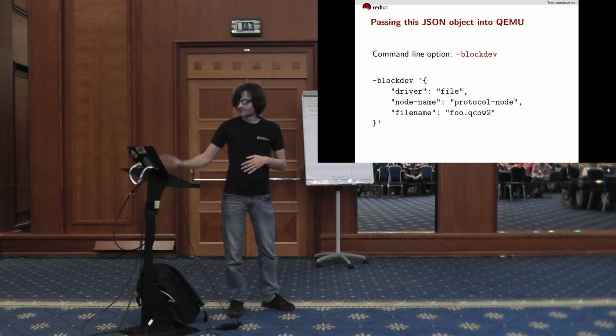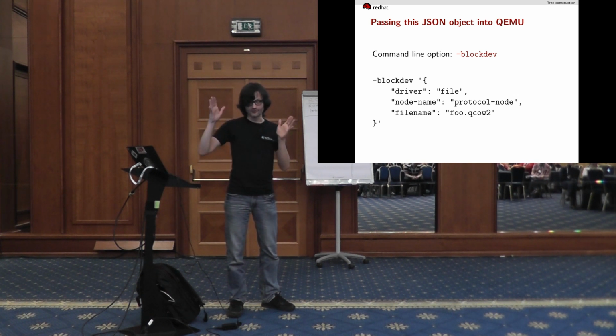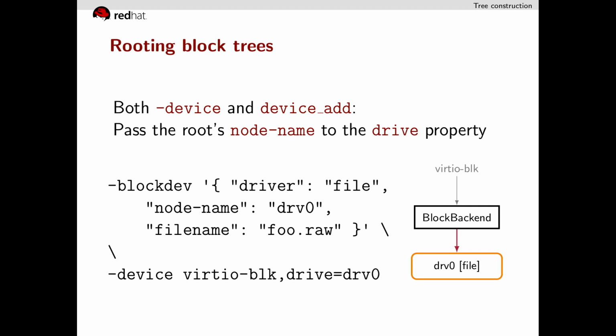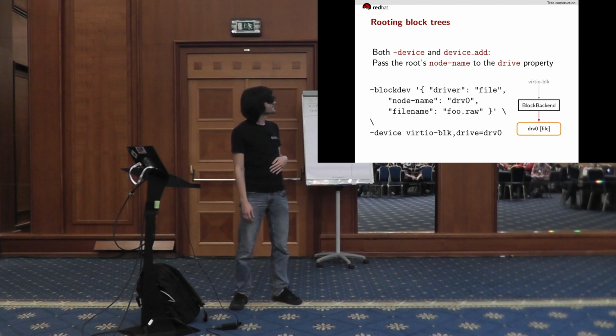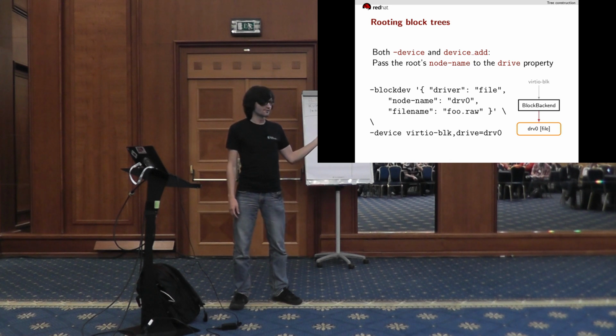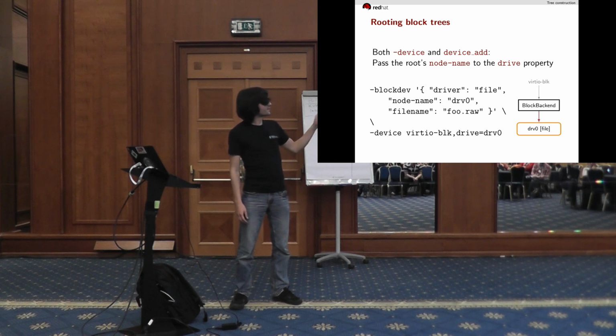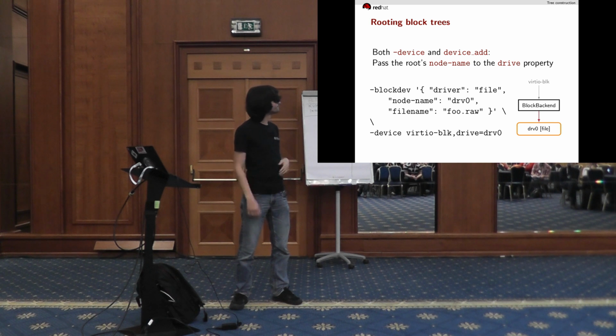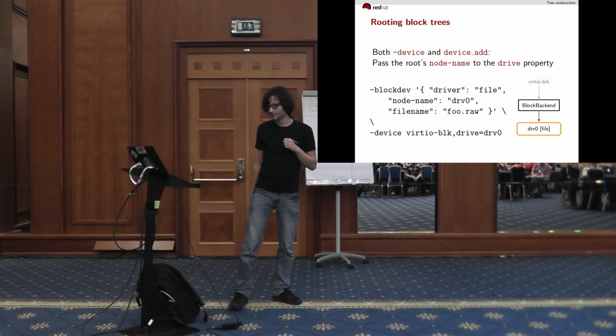And finally, of course, now you've created this tree, but it's not very useful because it just hangs around in the air and the root is not attached to anything. So let's attach it to a guest device, which we first have to create using, for instance, -device. And for any block device you create with -device or with device-add, you have this drive option. And for that option, you just pass the node name of the root node, and then QEMU will automatically connect that node to the guest device using a block backend in the middle. So you don't have to worry about that block backend. QEMU will just connect them automatically and do all the rest.